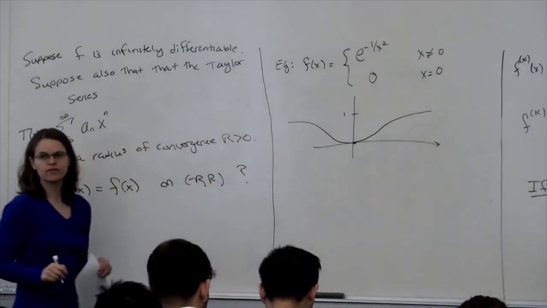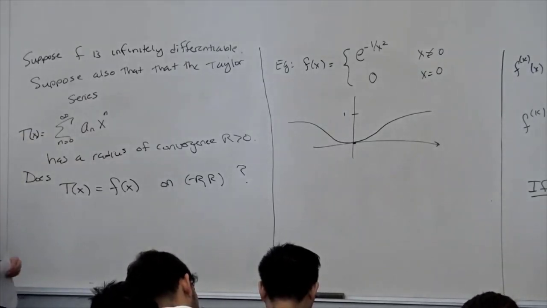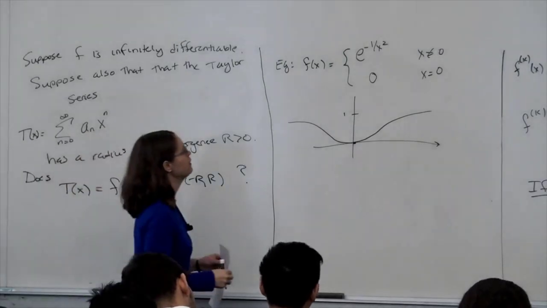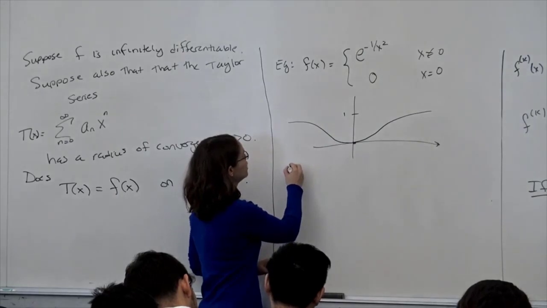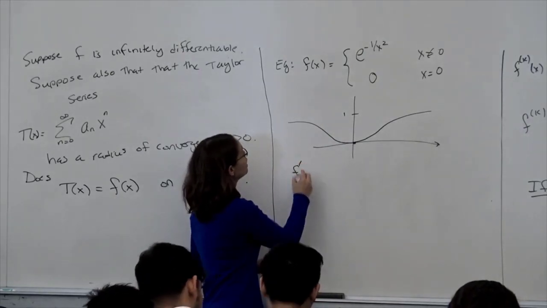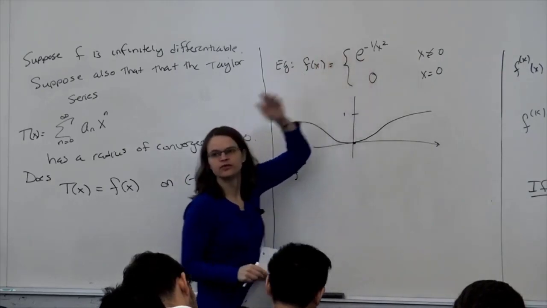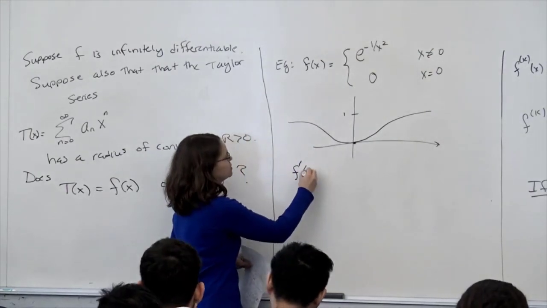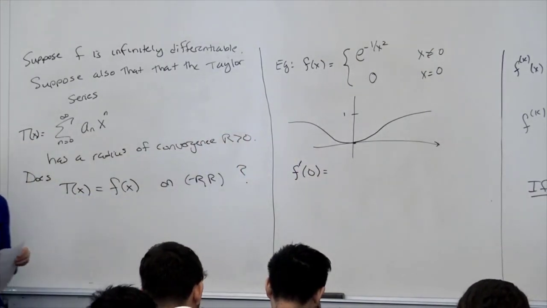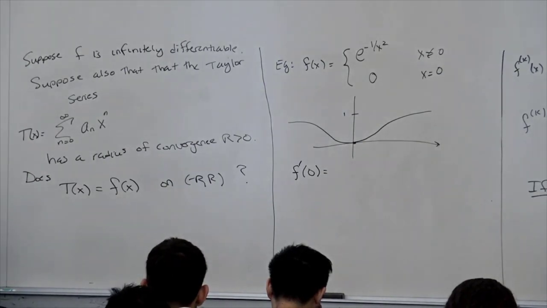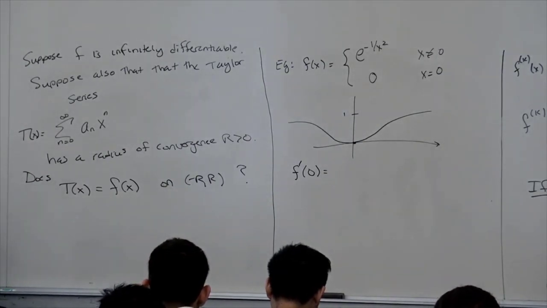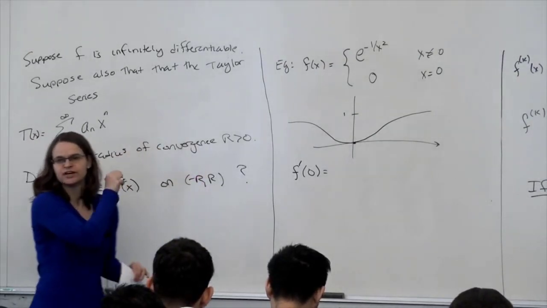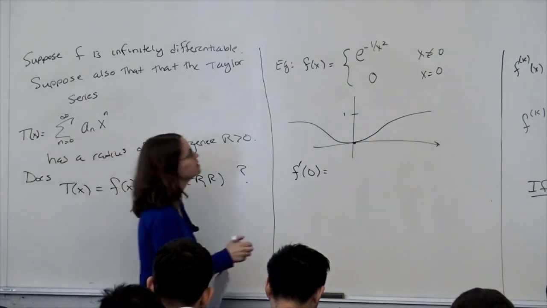If I want to start taking derivatives of this function, I'll do the first derivative, and then you could use induction to prove what all the higher order derivatives are. Okay, so let's do f prime of x. Well, if x is not 0, we just take the derivative the way we normally would. At 0, since I have this piecewise definition, I'm going to use the usual definition of the derivative. If you have to work out a derivative and you can't use a formula, this is what you come back to, the definition.